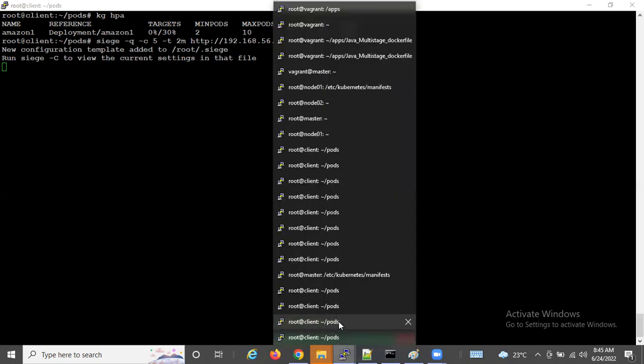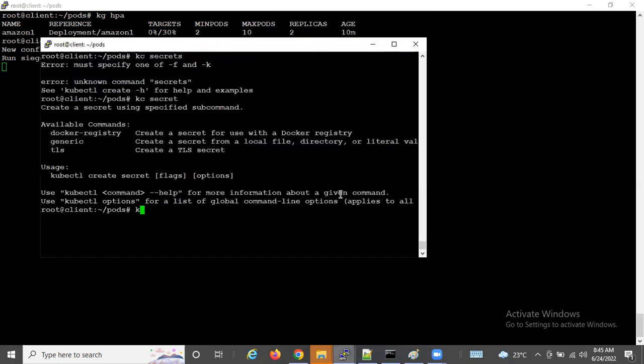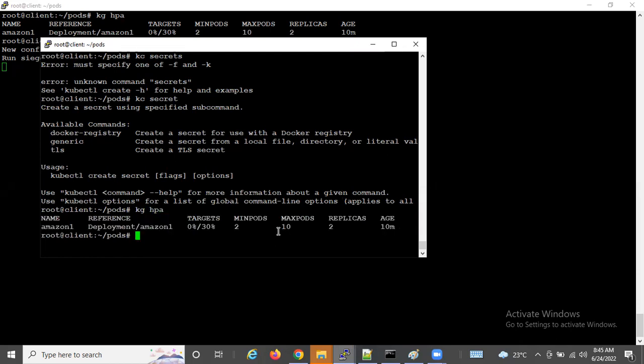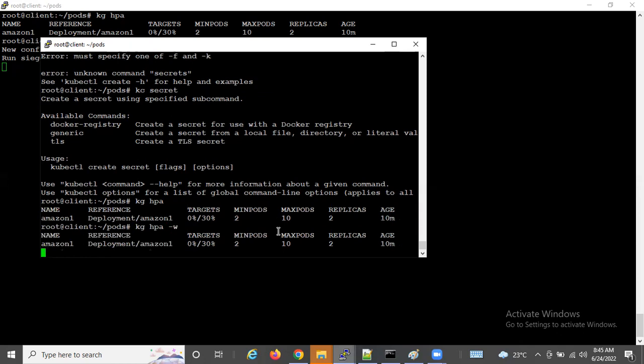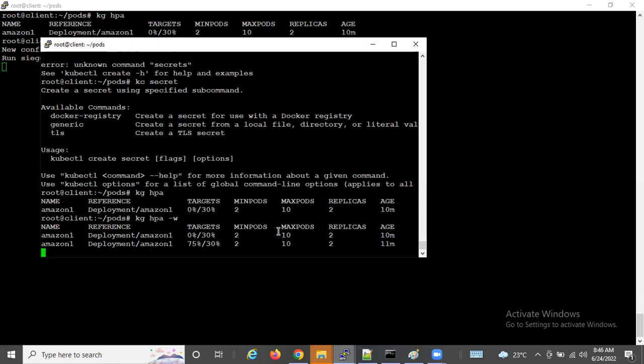Now, from the other browser, kubectl get HPA, you should see the load change. Can you see that the load has gone to 75%?